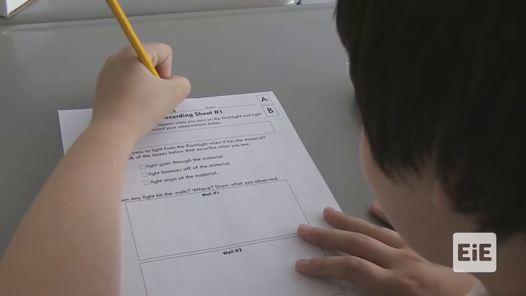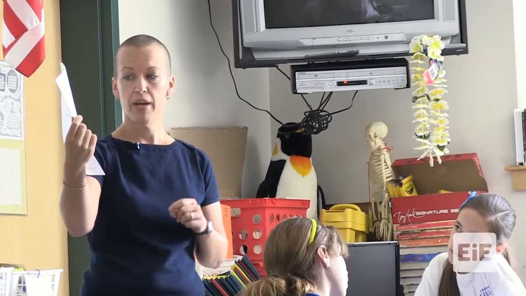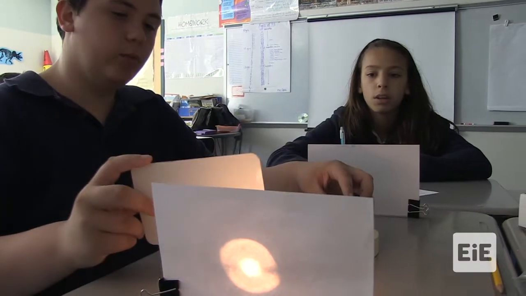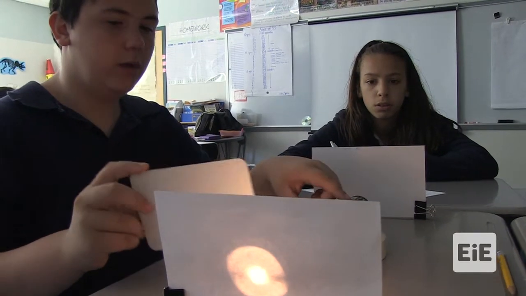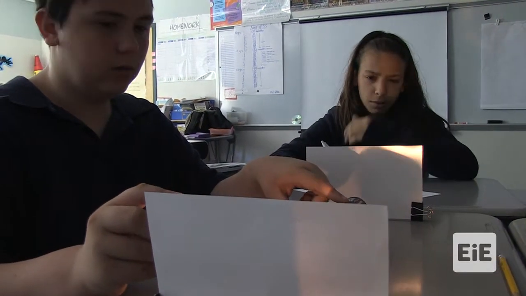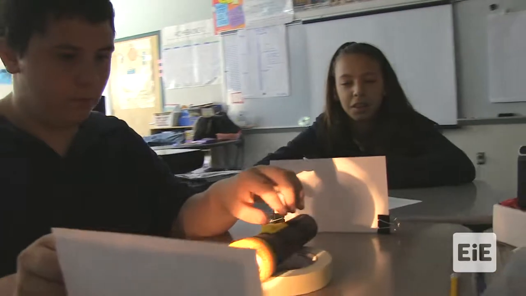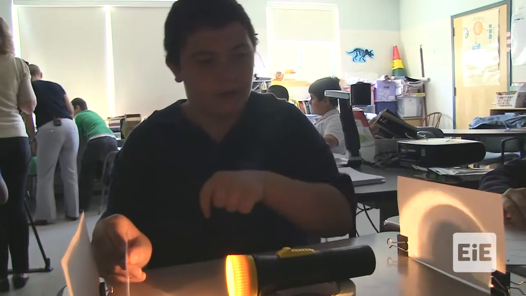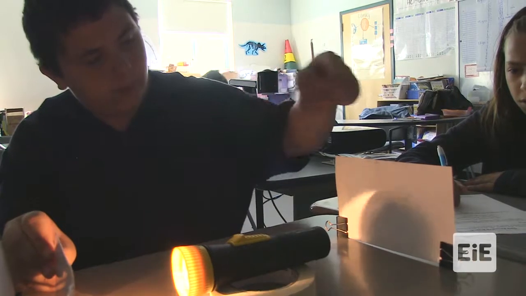So I'm going to give you a bag and a sheet. I'm going to talk you through the investigation setup. Then it says, does any light hit the walls? Where, and draw what you observe. You put the mirror in front of the flashlight. So if you just stay still, and you put the mirror in front of the flashlight. It reflects. For wall 1, you would want to put a little edge of black, color it. And wall 2, you would want to put a circle, light reflecting off of it. If you come over here, you can see.